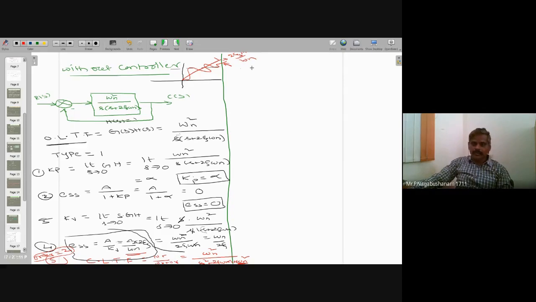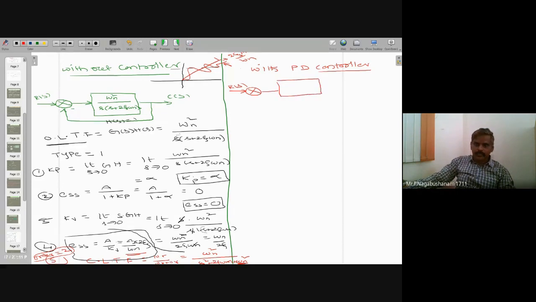Yes, I'm going to use the second order system with PD controller. I told you a controller is an external device which can be used in the forward path or feedback path or both, in order to improve the system performance. Yes, let me take the second order system with controller. This is input R(s). So I'm going to consider that PD controller.